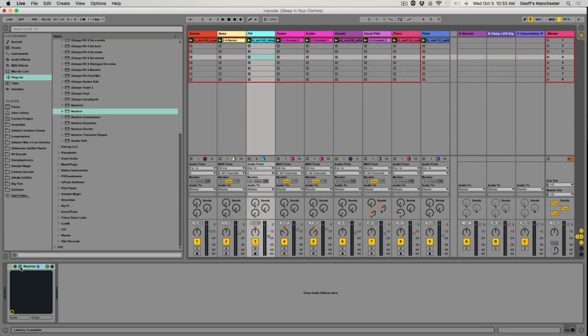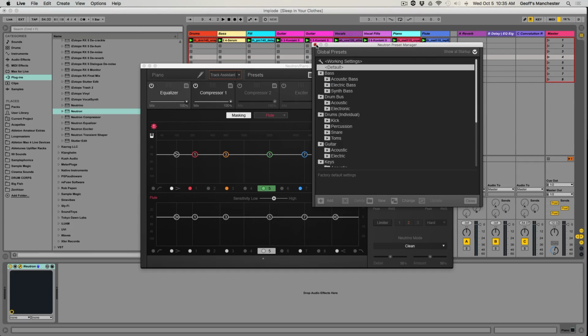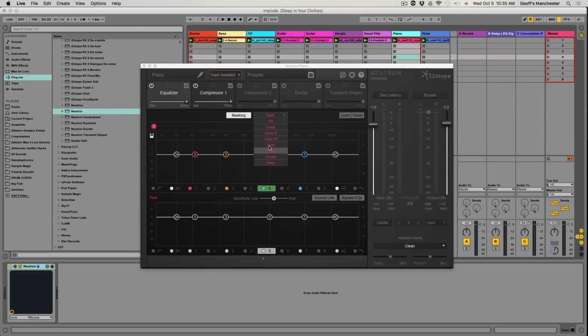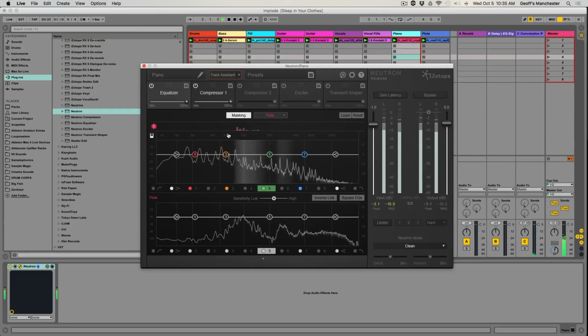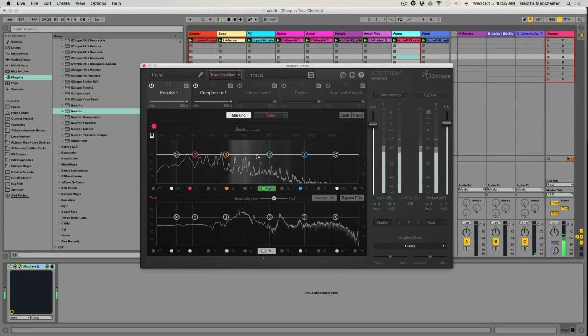So, I mean, I can name all of these tracks. So I can go into my piano and flute and then sort out sort of the masking issues that are happening there. I've named all my tracks now, so they all show up here when I hit masking. So I got my flute right there. Masking, just pop that open and then hit play. We see some buildup right here. It's saying, you know what, the flute is kind of clashing with the piano at about 1,000 hertz and above.